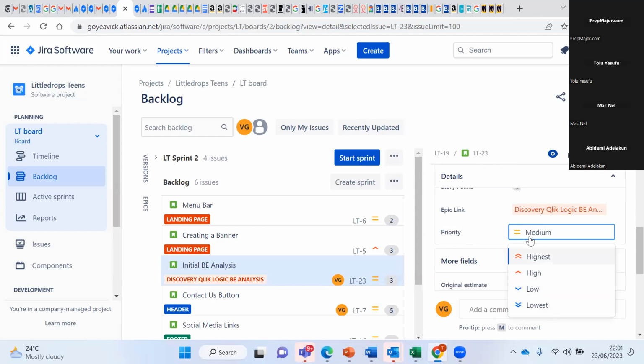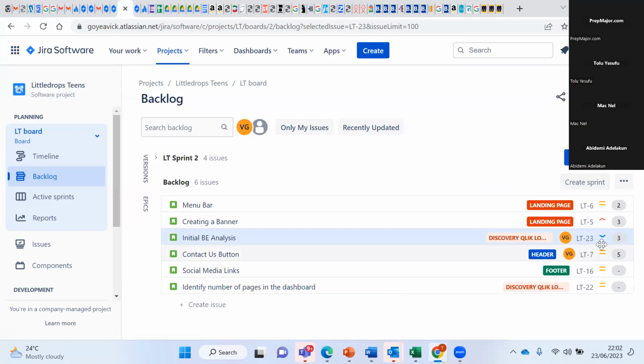In this instance, we have major; you can change it to highest priority, low, or critical, and that will reflect on that ticket. That would also help you during backlog refinements when you're prioritizing your tickets. Any questions?